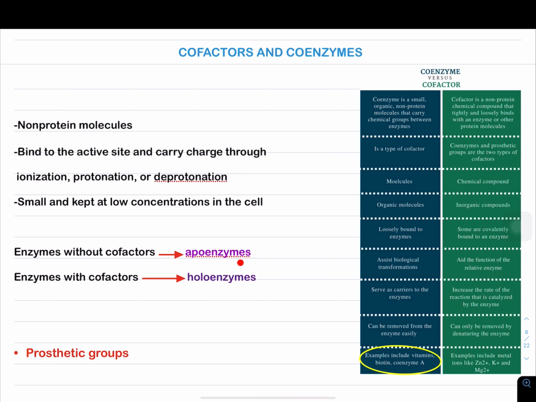The enzymes without cofactor are called apoenzymes, and the enzymes with cofactors are called holoenzymes. Cofactors are attached to enzymes in many different ways, ranging from weak non-covalent to strong covalent interactions. A coenzyme or a cofactor that is absolutely needed for an enzyme to function is called a prosthetic group. Enzymes are not limited to a single cofactor or coenzyme, so they can have multiple of them.